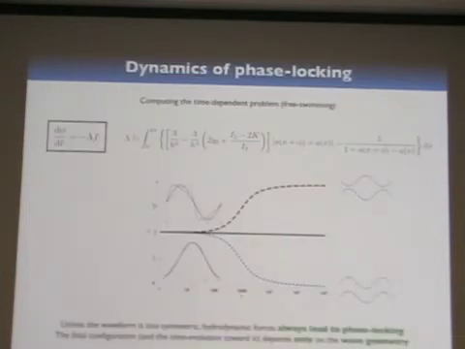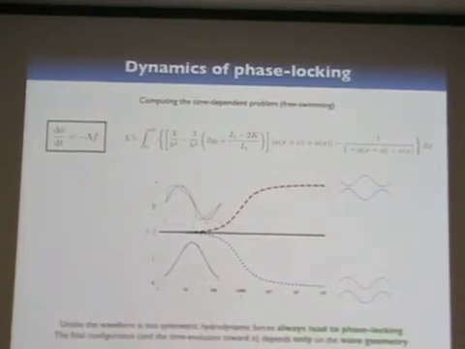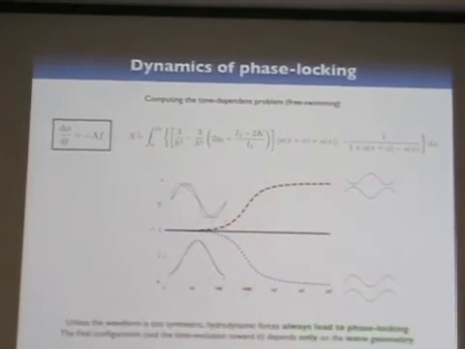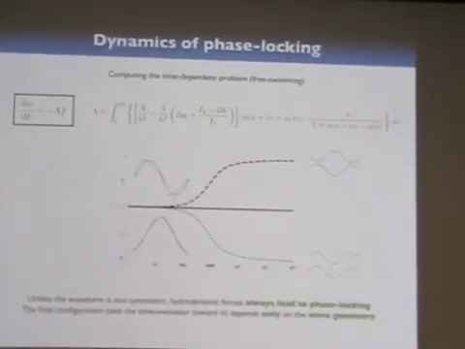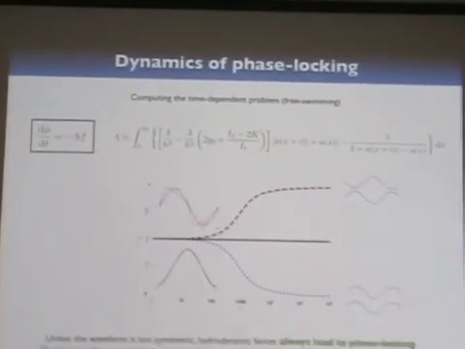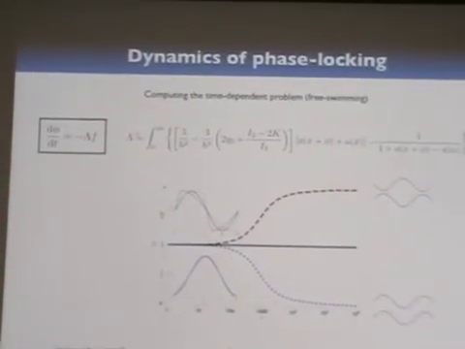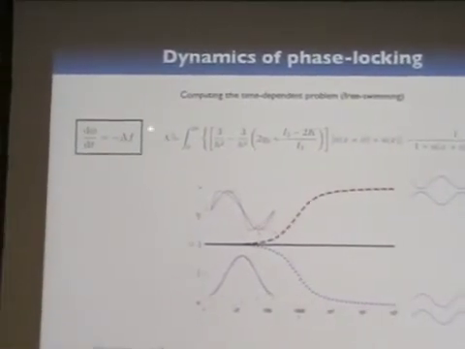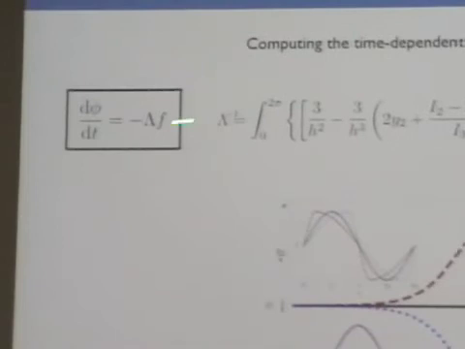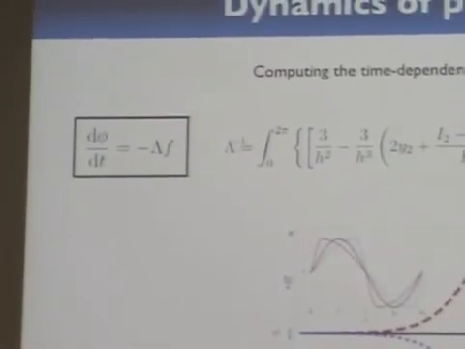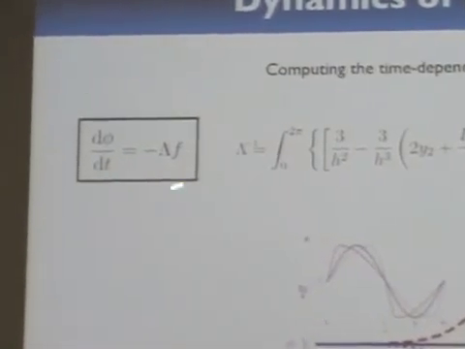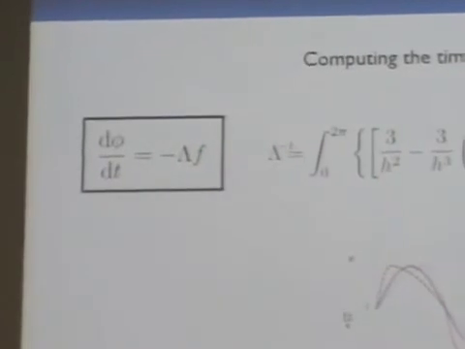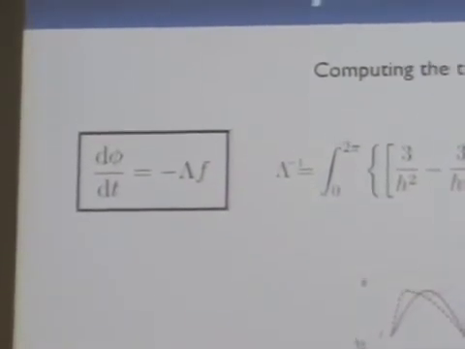Just maybe 2 more slides. So you can then solve the problem dynamically. You now remove the constraint that the two sheets do not move past each other. You're now putting a constraint that the force is free, and they will move such that the force that you're applying is going to be balanced by drag on them. And what you find is a complicated nonlinear ODE, which is just saying that the phase is evolving according to the force that was calculated before. You can integrate that numerically, and this is what you get.